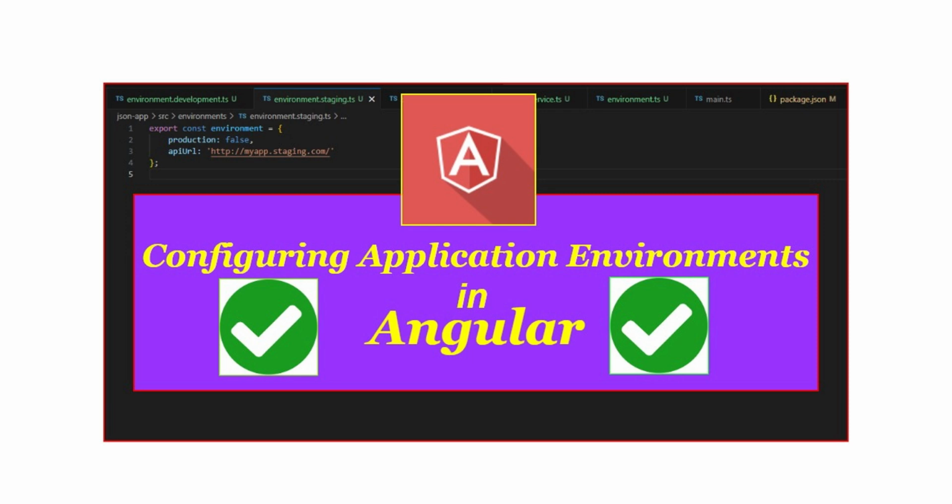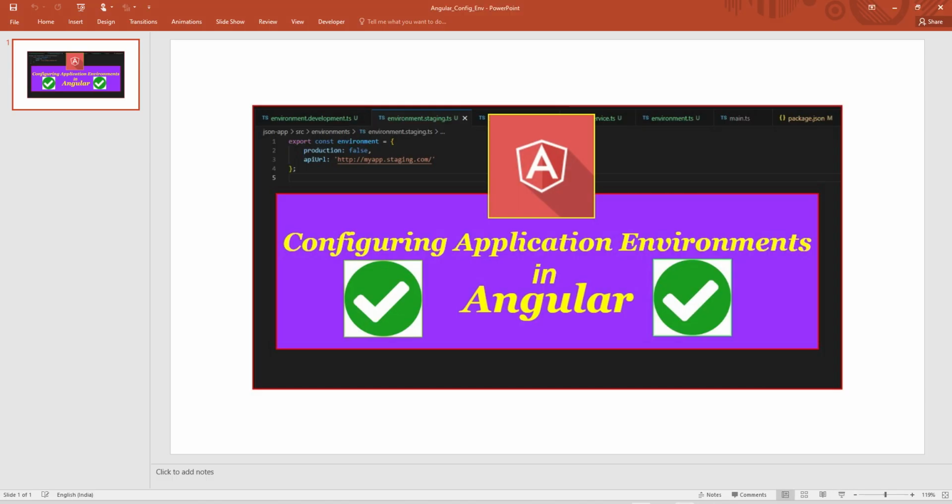These are all different environments within which we are consistently changing our code and deploying our code changes. Now the question is how we can maintain these different environments, how we can configure all of those, and how we can separate the build and run process for all of these. So we are going to see in Angular how we can achieve that, how we can maintain different environments like production, staging and development. So in this video we are specifically covering how we can configure application environments in Angular. So let us see how we can achieve that.